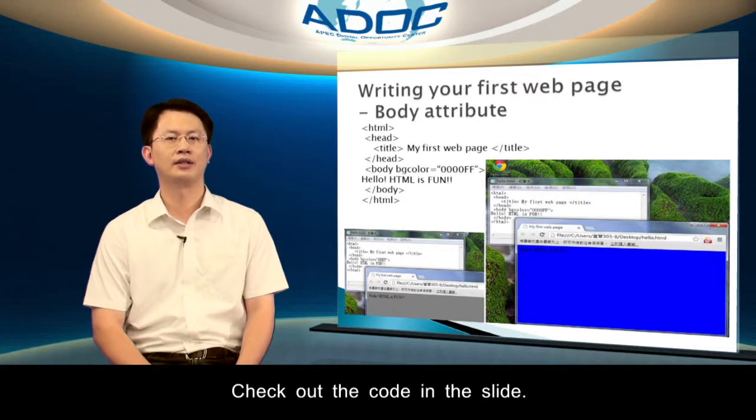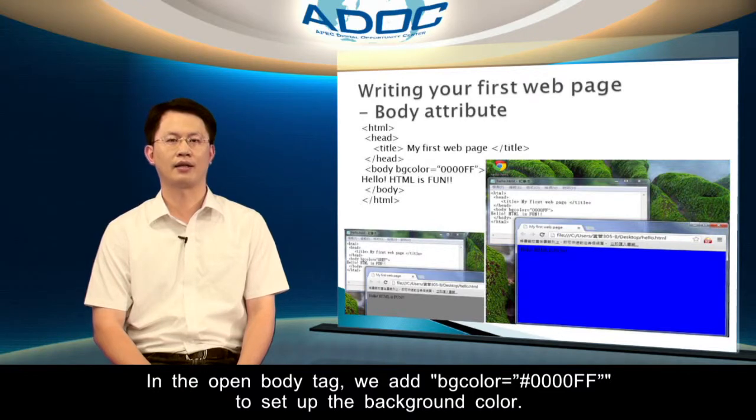Check out the code in the slide. In the open body tag, we add bgcolor equal to #0000FF to set up the background color.